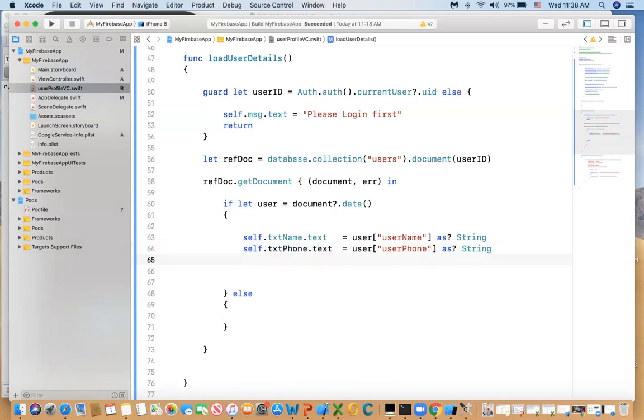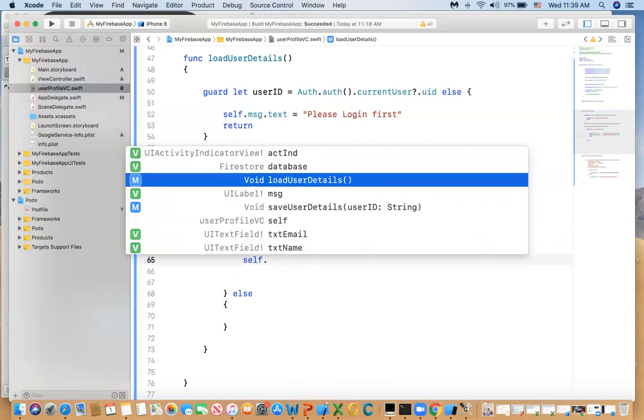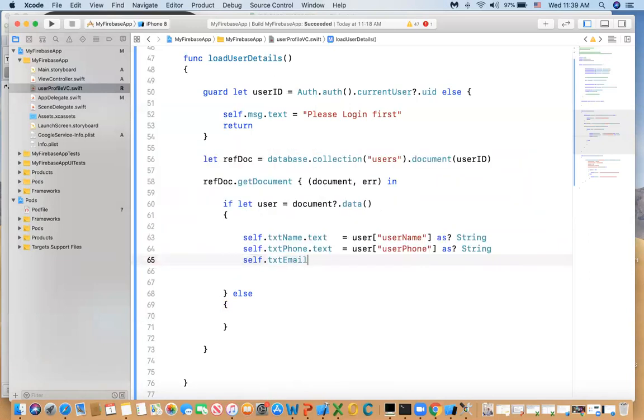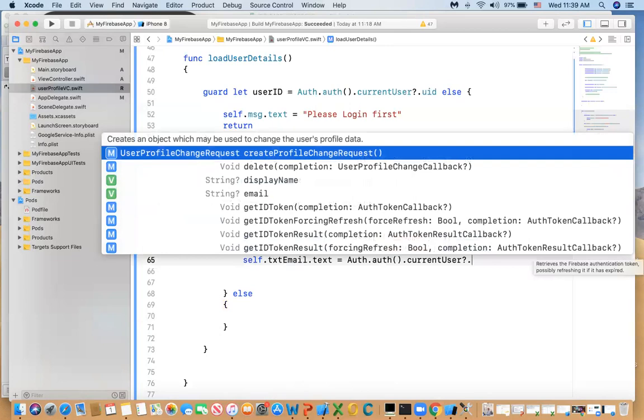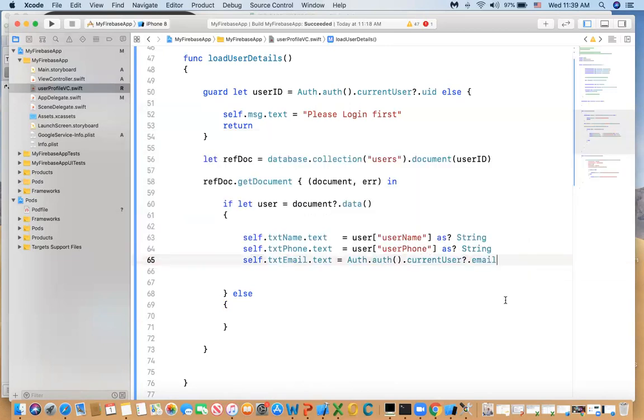All right, and then how to get the email. So I'm going to say self.email, txt email dot text. We're going to get it from the current user, but not from the UID. There is something called email from here, and I can get the email. All right. Otherwise, I can put the message here, self message, saying that the user was found, user found.